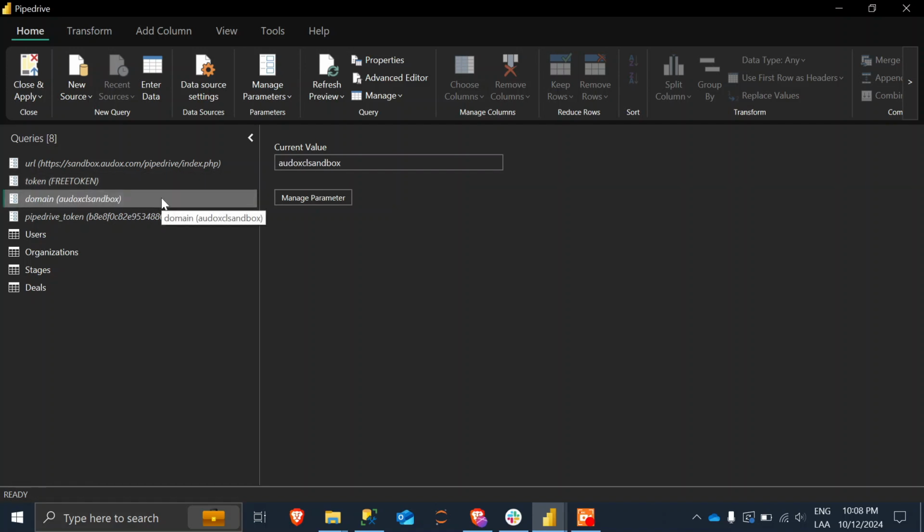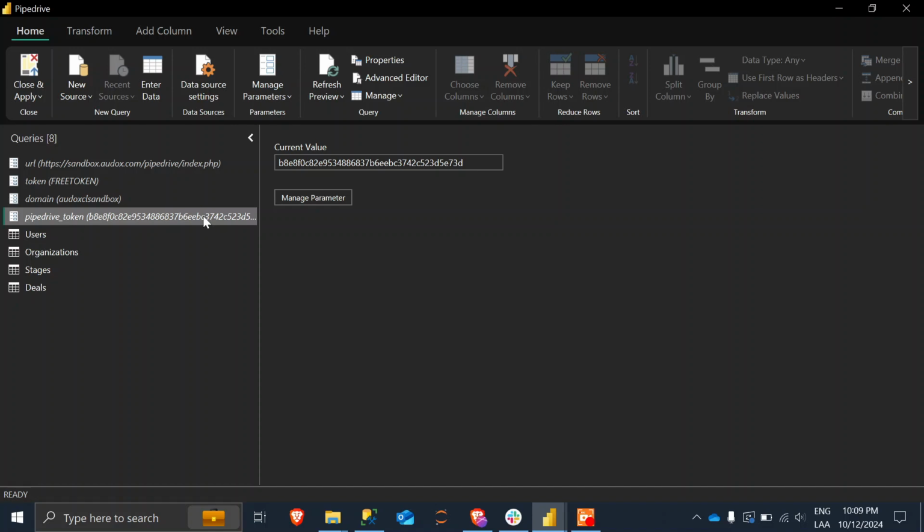Also, we have to include the domain, which in this case is outdocscl sandbox. And finally, the token provided by Pipedrive. And in the GitHub description, you'll find instructions on how to obtain this token.